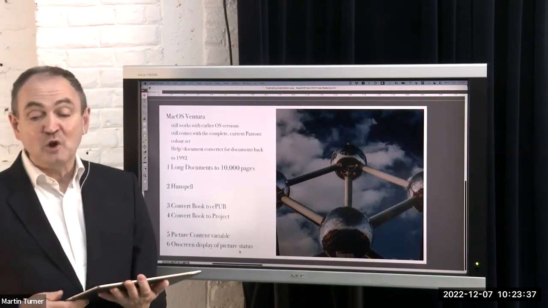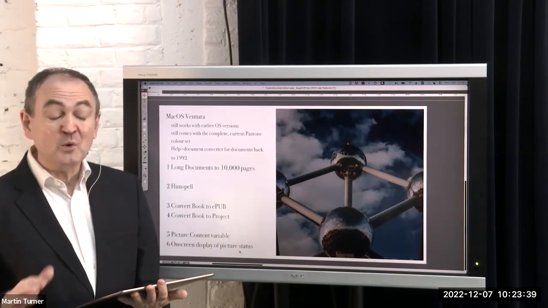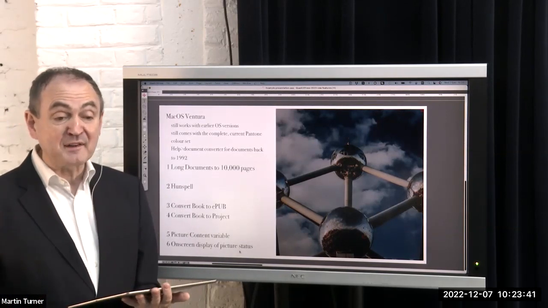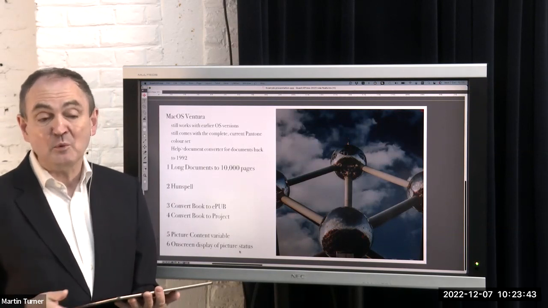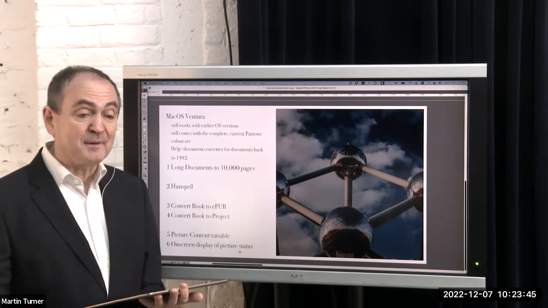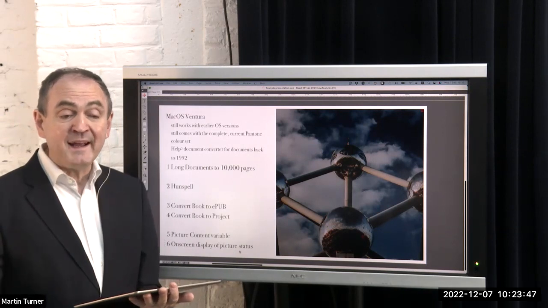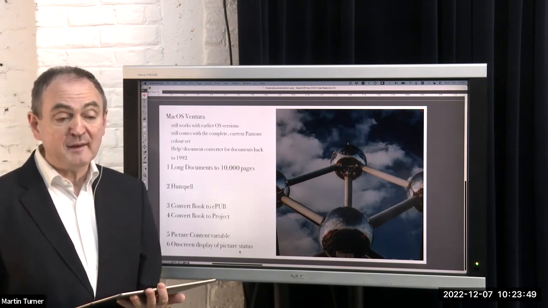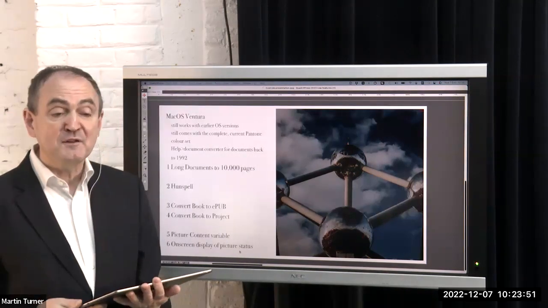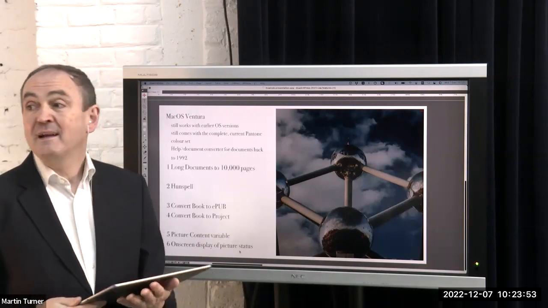Just occasionally something will go wrong, as it does with all software, and quite often you just give it another go. Or another piece of software has crashed and caused Quark to stop working. But if that happens, when you start Quark up again, it will offer to recover your documents for you. And again, that's a new feature a couple of versions ago, but well worth using.